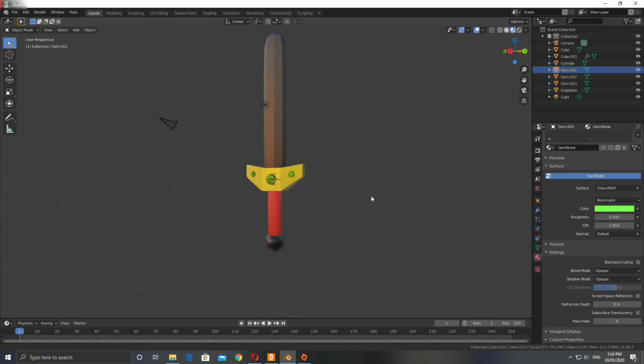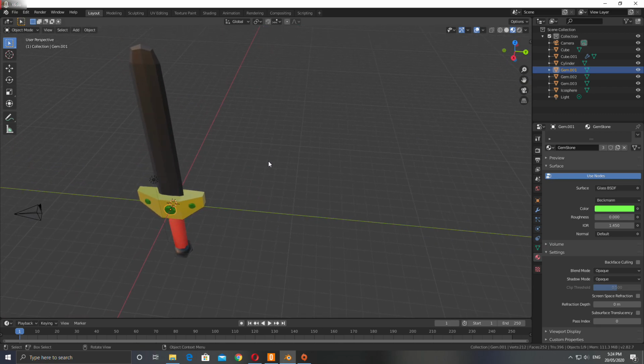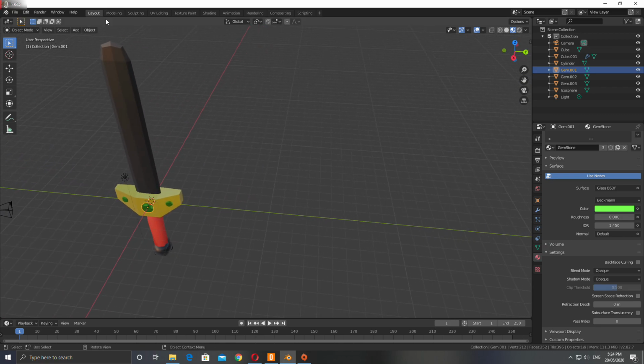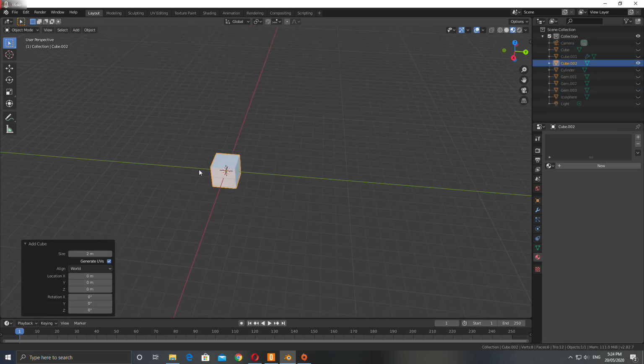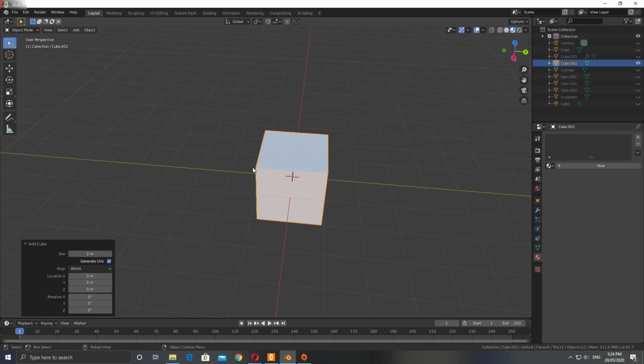I will quickly show you why it's important not to always scale in object mode. So I'm just going to click over here. I'll just hide everything and add a mesh. It's going to be important for the next video, so just watch this. In fact, I'll show you in the next video because we're going to be looking at a tool called intrude and extrude.